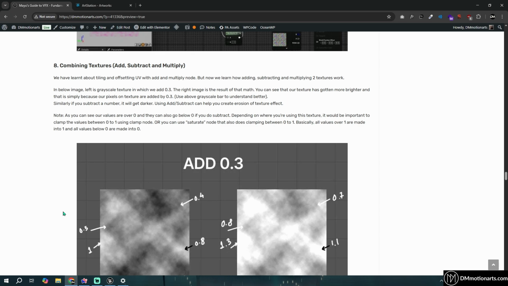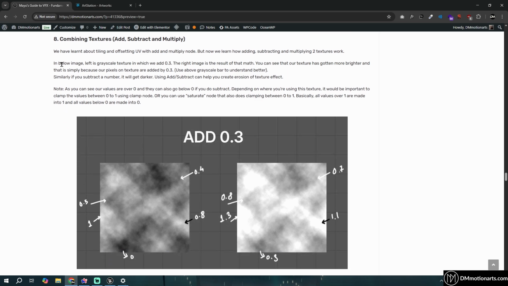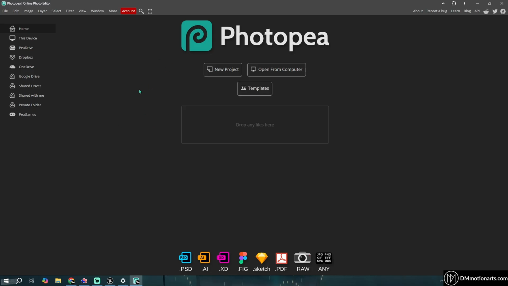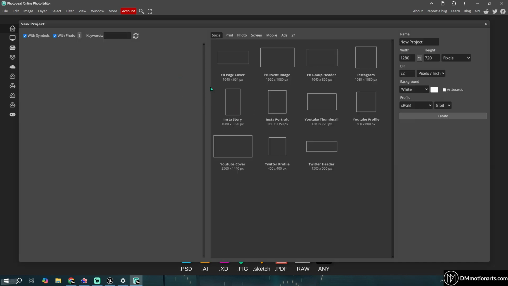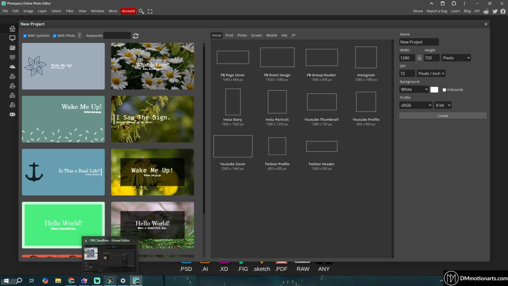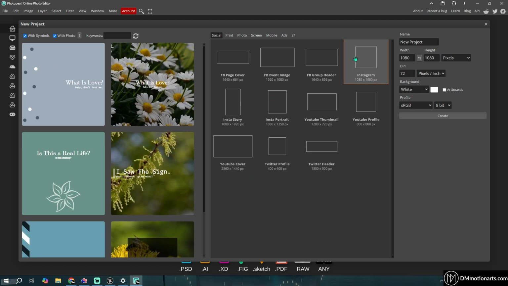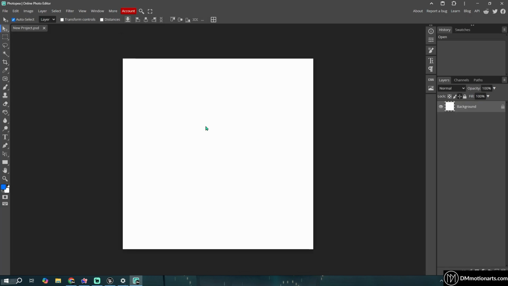Now we are going to learn the real fun stuff. This is what we usually use for combining textures to create a really cool stylized effect for basic VFX or any shaders, not just stylized, even for realistic. To show you, I'm going to use a free software called Photopea. It's a Photoshop clone, but it's free and works in the browser. You could use Photoshop too, but I have Unreal Engine and recording on, and my PC would not work fast if I tried to use Photoshop, so this is a light alternative.